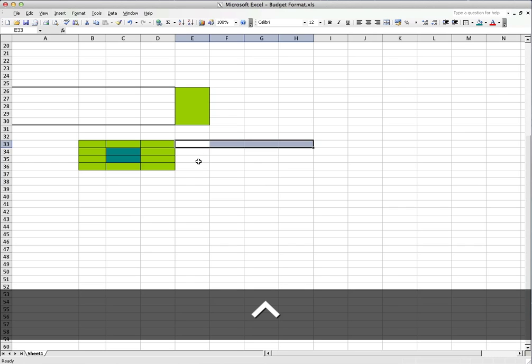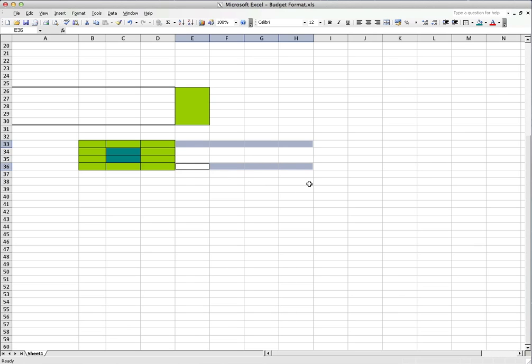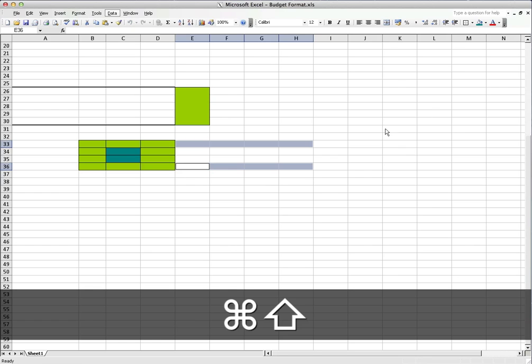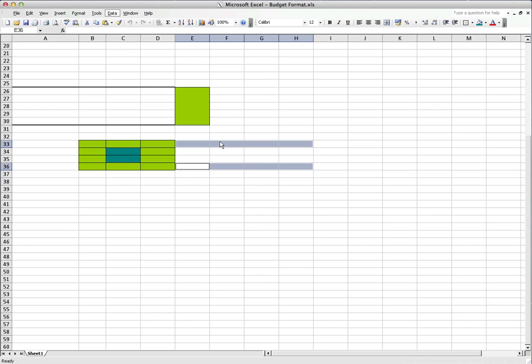I click and hold on the control key, and I can then drag over another selection. So I can highlight more than one cell at a time that's not joined together, and then I can simply choose to colour in those cells or all the borders of those cells. It's just a quicker way of doing it by holding down the control key.